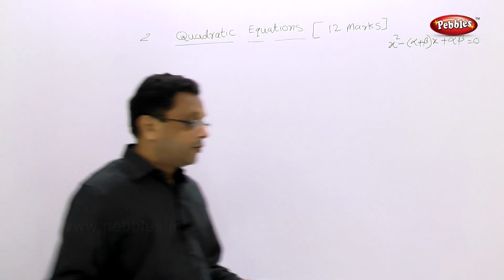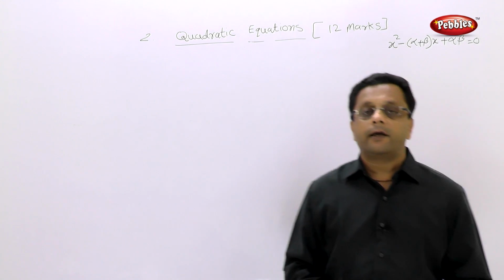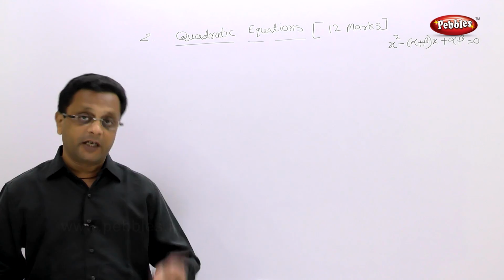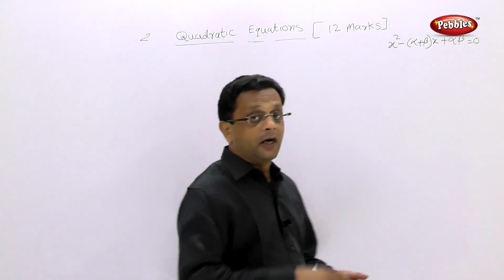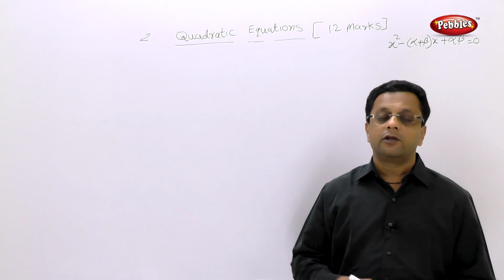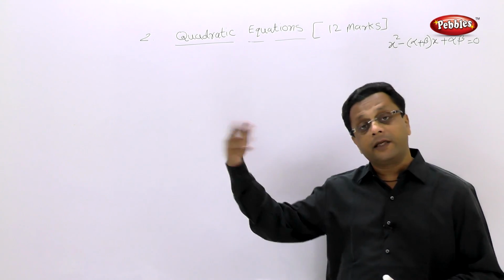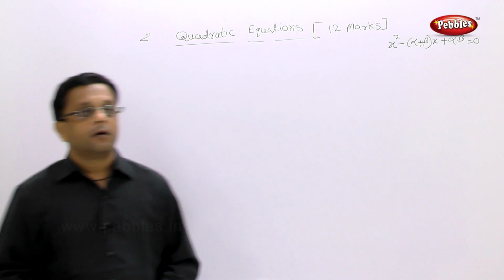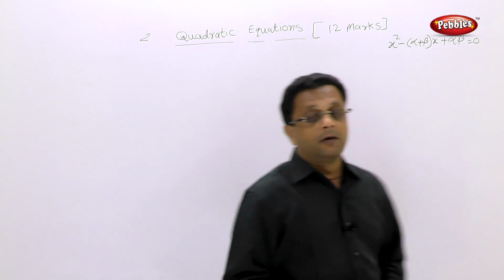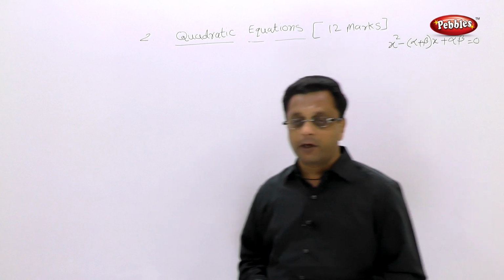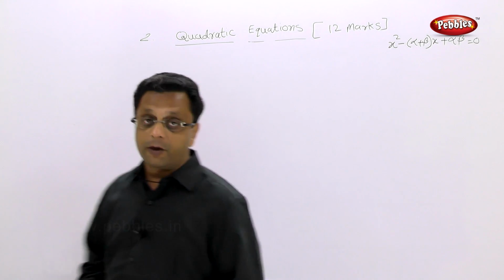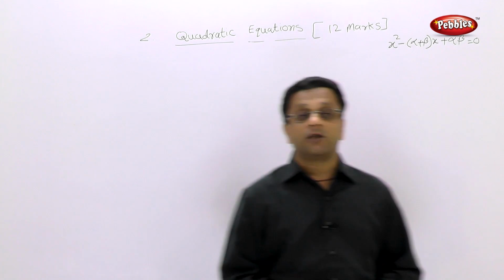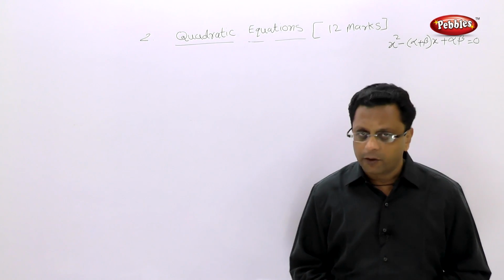Now till now we have made use of identities like (alpha plus beta) bracket square is equal to alpha square plus 2 alpha beta plus beta square, and alpha square plus beta square is equal to (alpha plus beta) bracket square minus 2 alpha beta. That means we have used the identities involving squares. Now we will see one example where cube is involved. I don't know how many of you remember the (a plus b) bracket cube expansion or the (a minus b) bracket cube expansion. Do you remember?